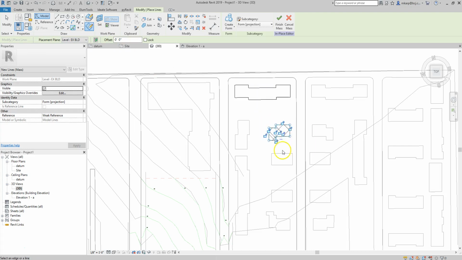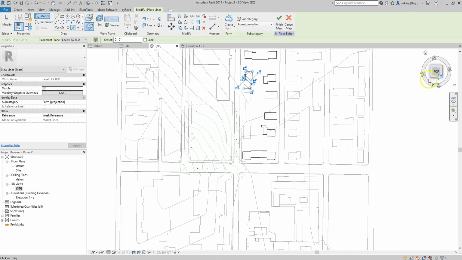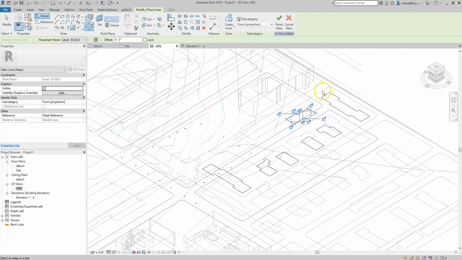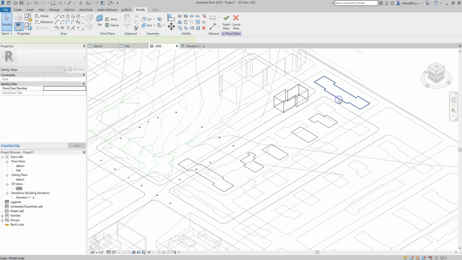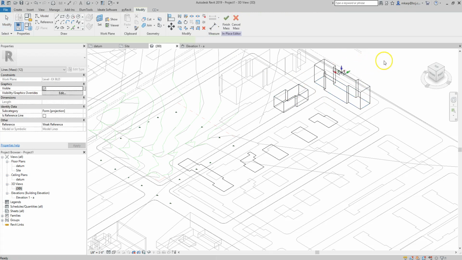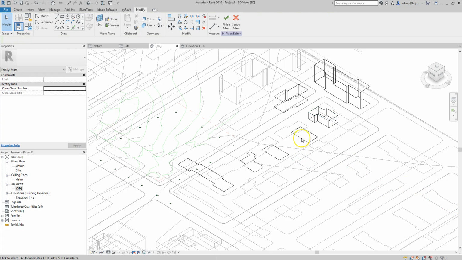There's 1, 2. I'm just hovering over with my pick lines, pushing tab, and selecting. I believe this one's a little taller, so I'll do that one separately. So with that, we're in the 3D view. You can see all of these. I'm going to want to go around and create forms for each one of them. That's about 30 feet. Create form. We're making solid forms.